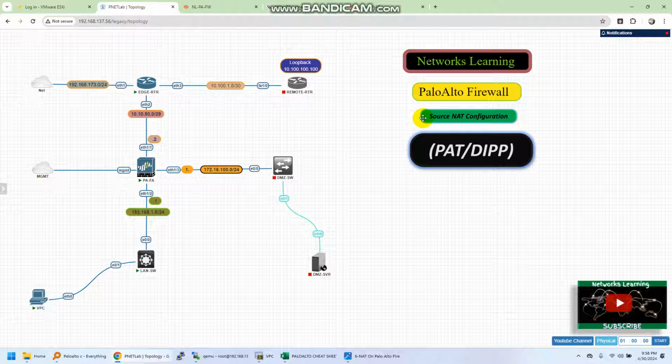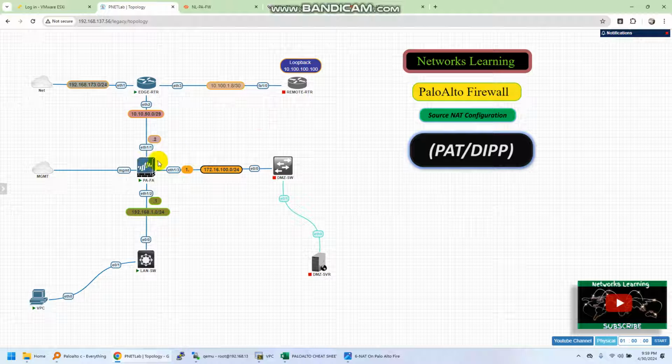So basically we have two kinds of NAT configurations on any device or in networking. One is source NAT and one is destination NAT. There are other kinds of NATs as well, but the most commonly used are source and destination NAT. Source NAT is basically used to translate your private IP addresses to public IP addresses, coming from your LAN going up to the internet or your WAN infrastructure. And destination NAT is another kind of NAT which is used to allow access from the internet towards your LAN segment. The first direction, that is source NAT, is going from your LAN to the upstream based on your scenario, and the second one is to allow access from the internet, where your public IP will be NATed to your private IP address towards your LAN. So these are the two most prominently used NAT configurations.